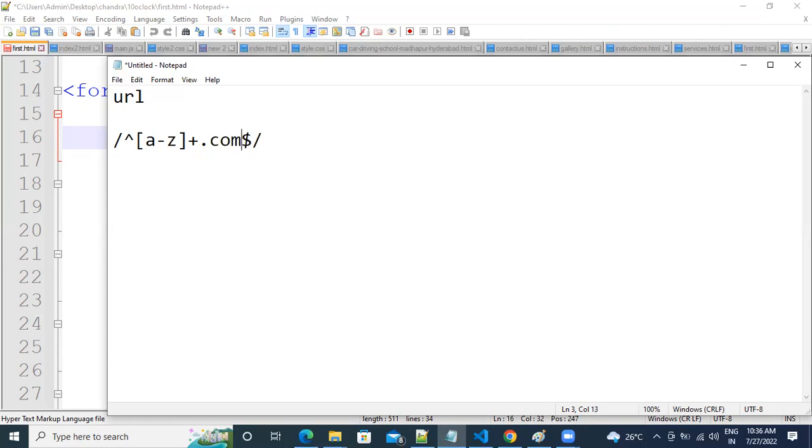Maybe some websites have .com, .in, .org, so at that time the range is 2 to 5.